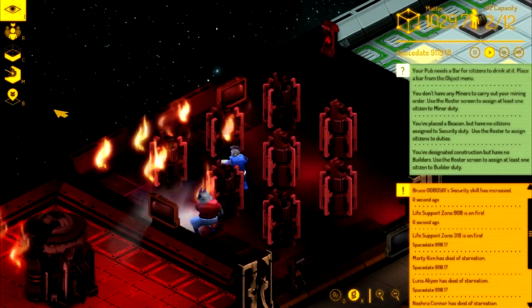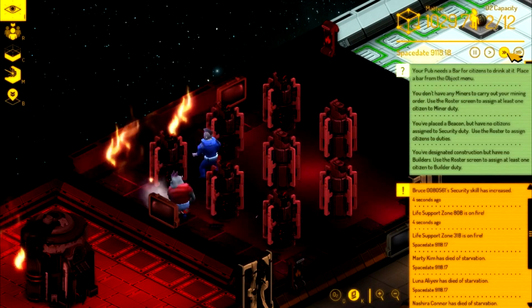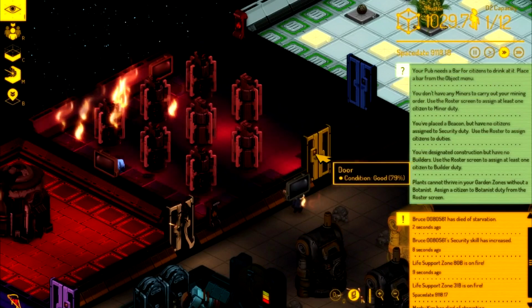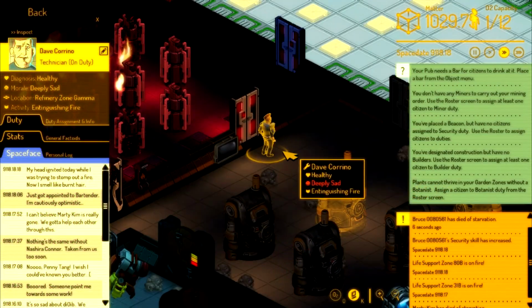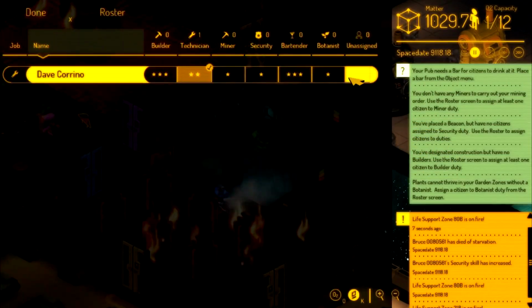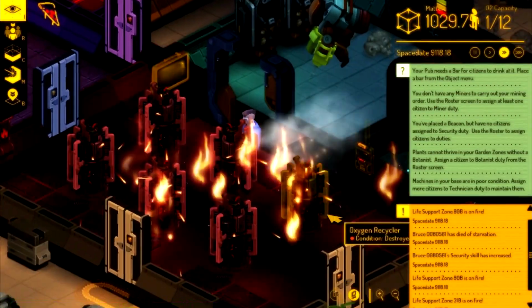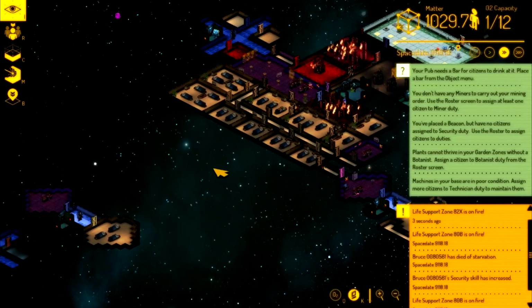Oh dear. This is it. I don't know what I can do to bring this back. Oh, someone else died of starvation. My head ignited today while I was trying to stomp out a fire. Now I smell of burnt hair. You just get appointed to bartender. But actually, Roster, you need to be a builder. Because that's... Everything's gone. It's all gone.